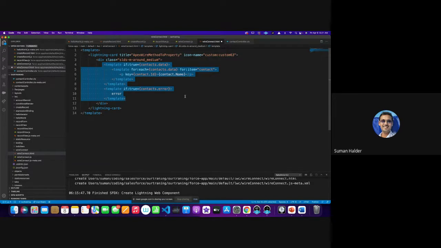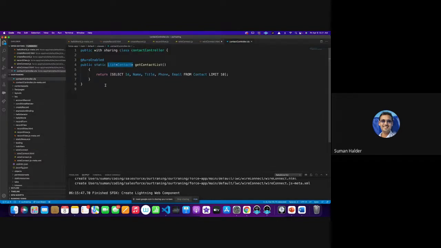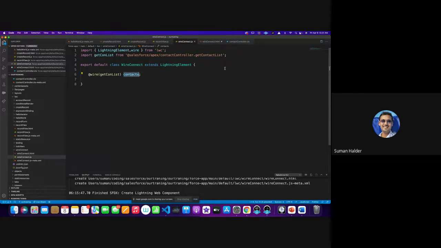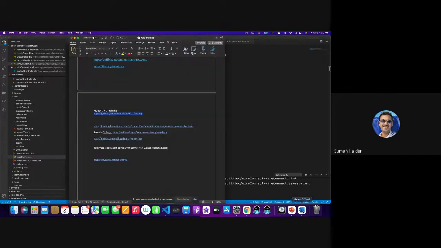So you have seen this one, right? How Apex returns the record. I'll show you later, but for the time being, this contact holds all different things returned by the Apex method, but contact.data, because see, it is just a structure, right?